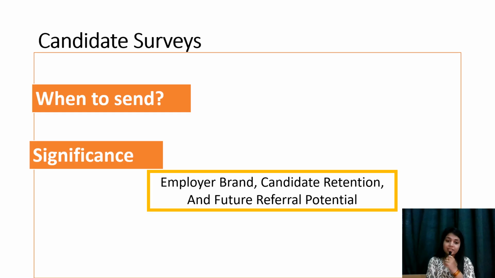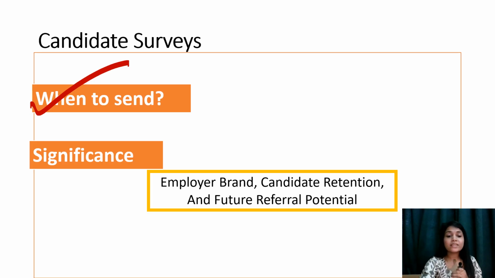Let's begin with the candidate survey. They are typically administered promptly after the recruitment process. The question comes, when to send? Right after the offer letter or onboarding for the successful candidates, they can be shared with the candidates. And for those who were not selected, you should wait for some weeks after the rejection to allow the emotions to settle, and then you share.